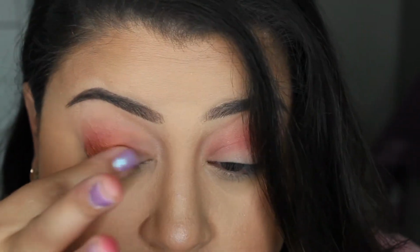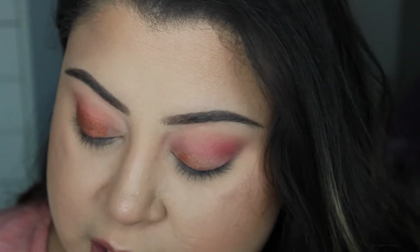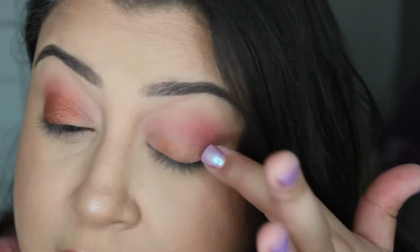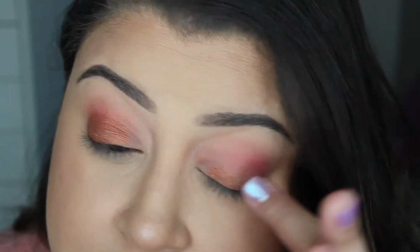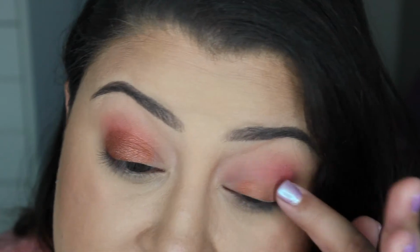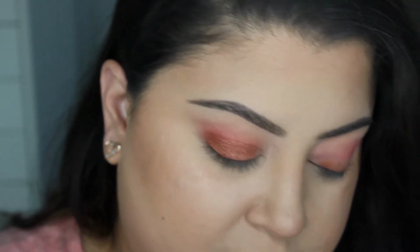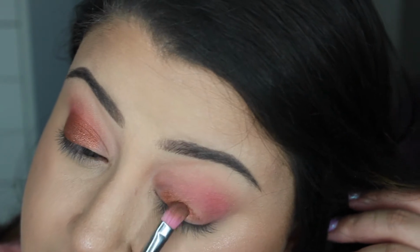It is beautiful. Okay, so I might have spoken a little too soon because I'm trying to apply this eyeshadow with my finger on my left eye, and for some reason the eyeshadow sticks to my finger and it just doesn't like to transfer. It's not transferring to my eyelid, which I don't understand. It is, but it's transferring very, very lightly and very minimally. So I'm going to try with my brush again. With the brush, it seems to pick up.